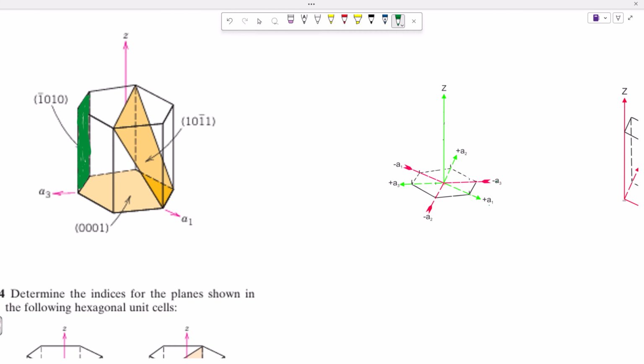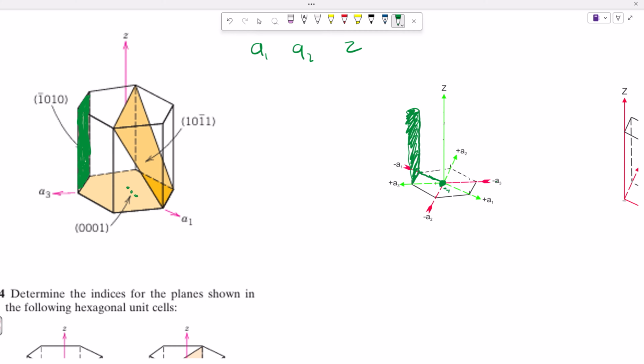So we just take our reading. Remember when I said our A3 does not matter, all we need is our A1, A2 and our Z. So that's what we're going to trace. Since this is our point of origin and our shaded portion is somewhere here, we get to read on our A1, A2, A3. On our A1, when I trace it in the positive direction, nothing is happening. So I know it's not positive, but when I shade it backwards from our origin, 0, 0, 0, 0, sorry, this is our origin.